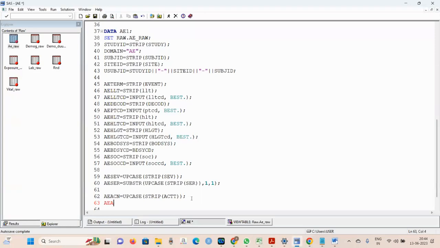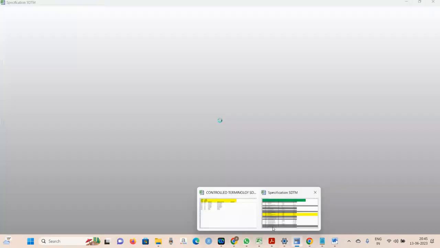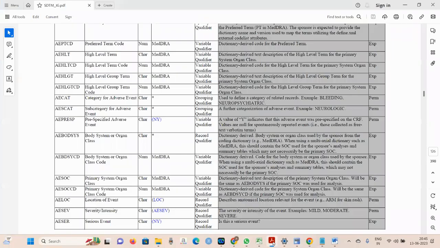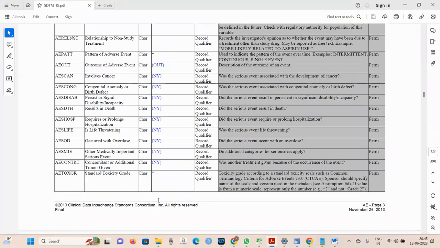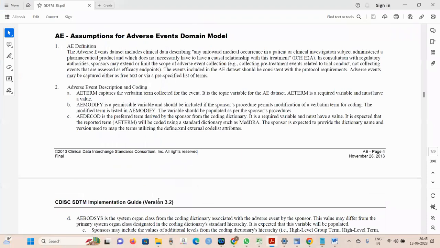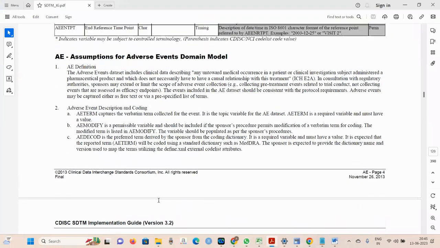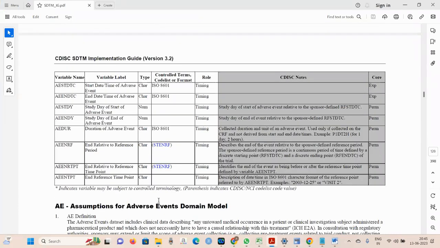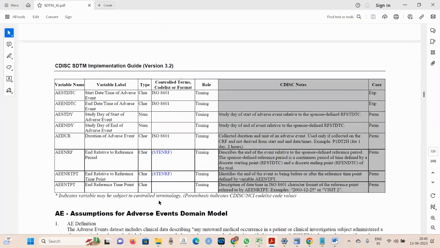Just a curiosity question. Control terminology will be given by the client, right? No, you have to create the specification, right? When you're creating the specification, you write all this control terminology. Oh, okay. Sometimes the client will give some control terminology.